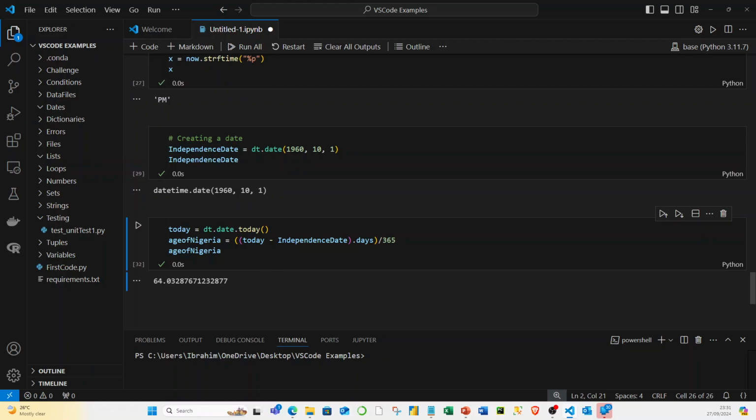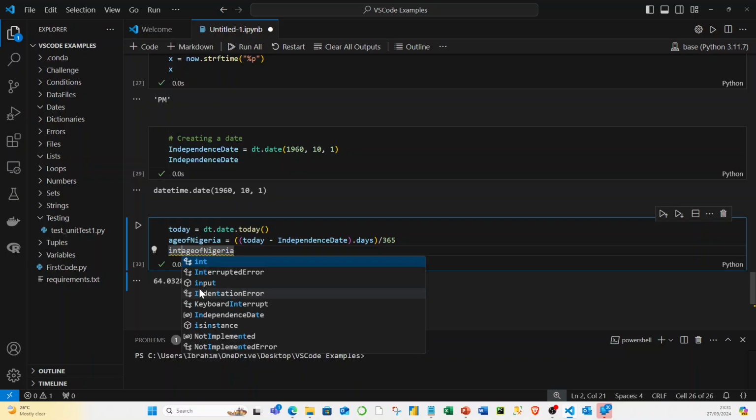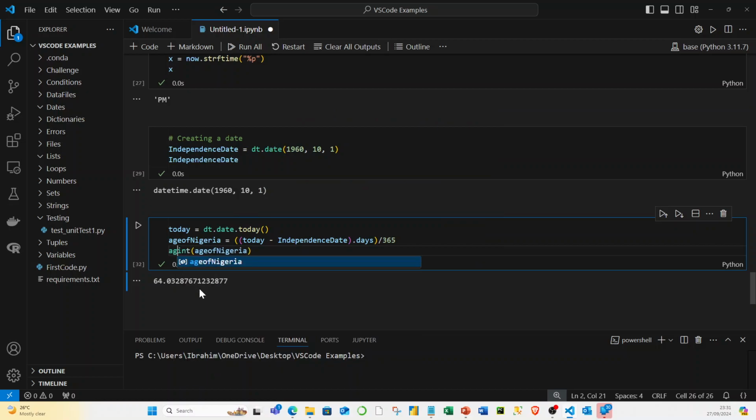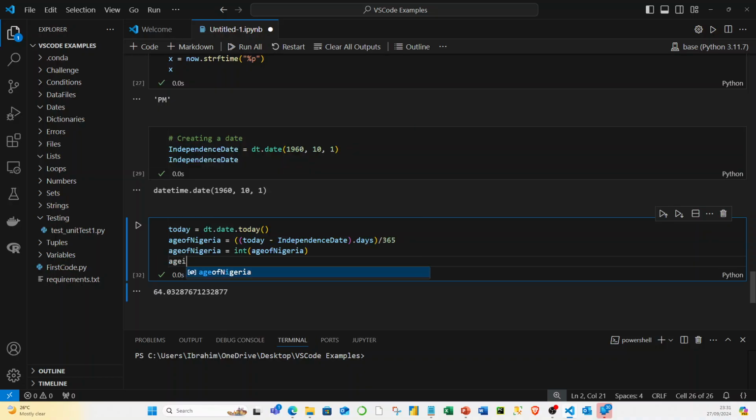And if you do not want the decimal places, you can easily go in here and say int, and this age_of_Nigeria is equal to that. Then if you display age_of_Nigeria again, it should just give you 64 straight away. So that's a way in which you can play around with the date element. Here I've created two dates.